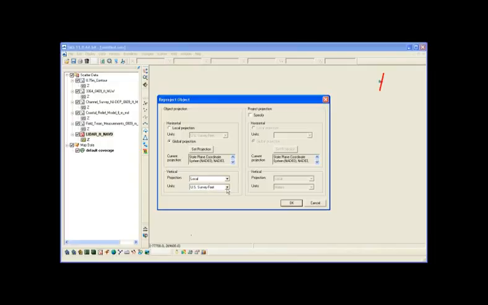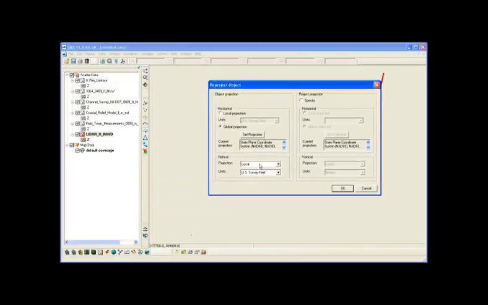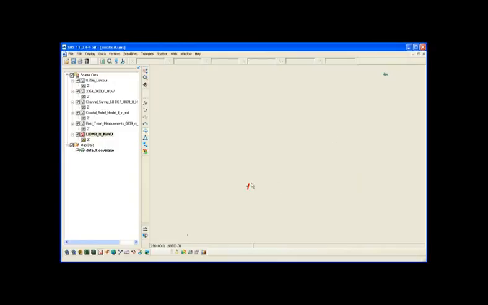And even though the vertical, the depth information may be in feet or meters, I'm not going to make any change right now for this. I'm going to do all that later in the data calculator. But to make sure that there's no unintentional change, you need to make sure that what you're converting from and converting to is exactly the same. That way we can do the operations later on. So let's just switch this to meters for right now and click OK. And so when it's finished processing, you'll see that this line of LiDAR survey has now been moved to a different location. And so that's shown there.